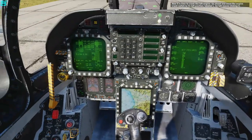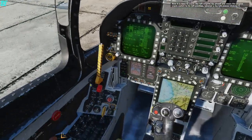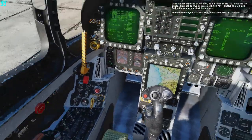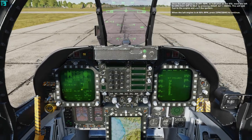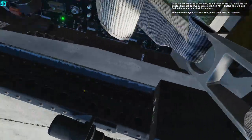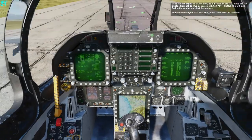Now it is time to crank the left engine. Go ahead and move the engine crank switch to its left position, labeled L, by left mouse clicking it. Once the left engine is at 20% RPM, as indicated on the IFE, move the left throttle from off to idle by pressing right alt home. This will add fuel to the engine and start the igniters. When the left engine is at 60% RPM, press spacebar to continue.